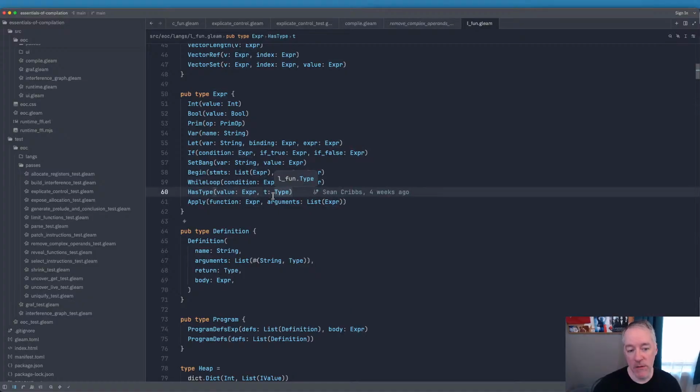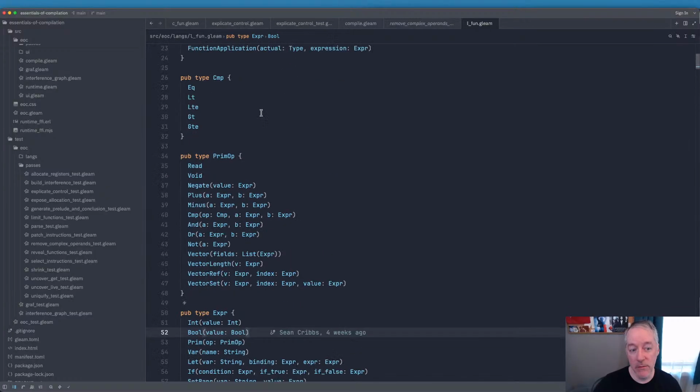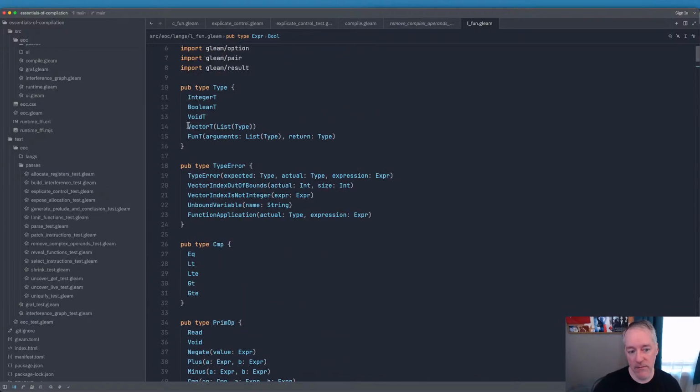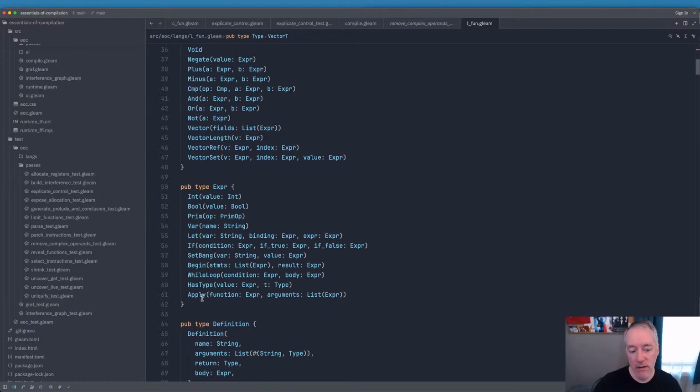When we first parse, we don't get any of these has-type things, but when we do the type check pass, we will wrap certain things with has-type. It helps with vector allocation. If there's a vector that appears somewhere, we use this has-type to say, hey, it's this, and that lets us inject allocation and garbage collection things.